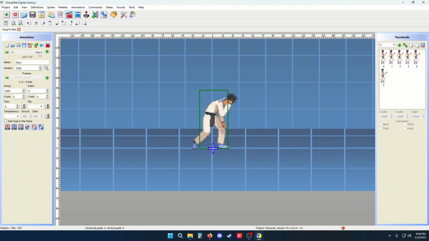So if you have an animation that's 5,000 on something, I strongly do not recommend doing that. Next is your frames. You can look at each frame one by one. And then you have the group and index for the frame, so you know what frame you're playing. Additional X and Y positioning, the time for the frame. So if I set this to, let me see, it's 10, 7, 7, 7, 45.